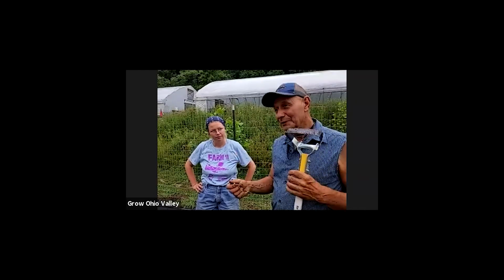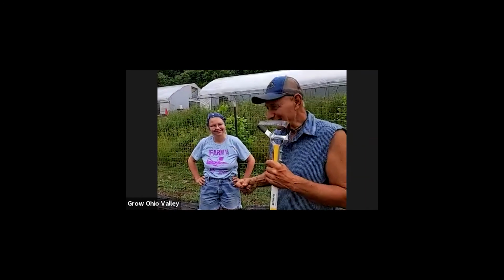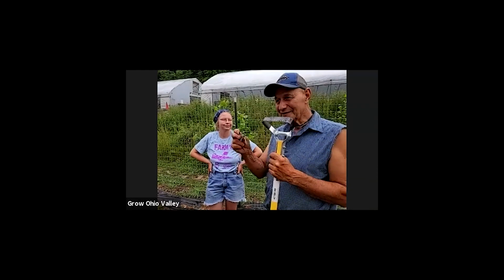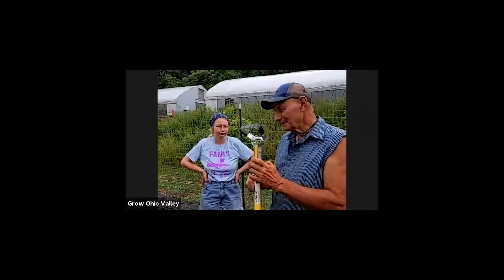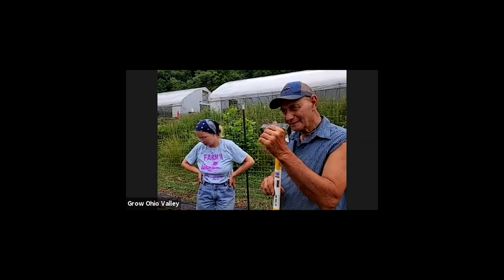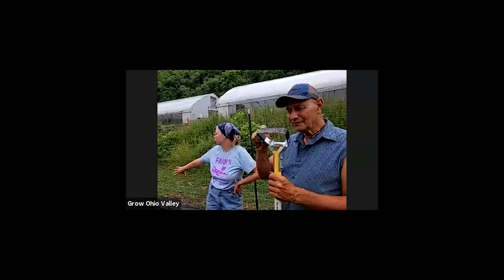Otherwise, it's what I call cosmetic weeding. It looks like you weeded it, and you're like, wow, I weeded it. But five days later, you're going to have to come back and do it again. So you've actually got to take the time, and in certain conditions, they're good. It's a really good tool. This kind of soil looks like it would be better than my more clay. You know, this has a layer of compost on it, too.